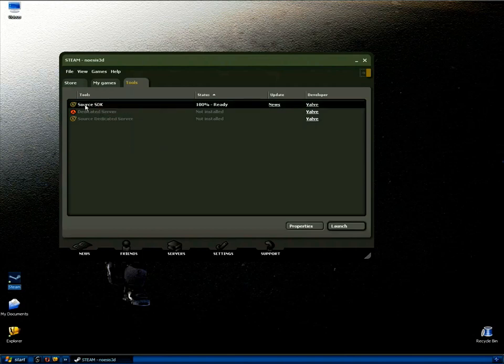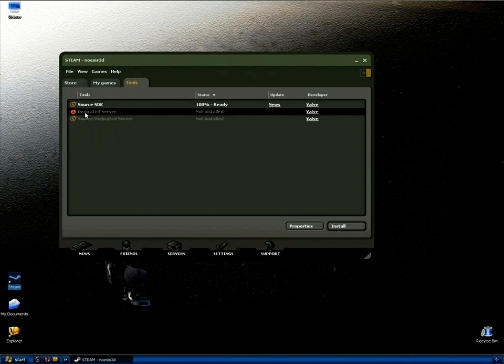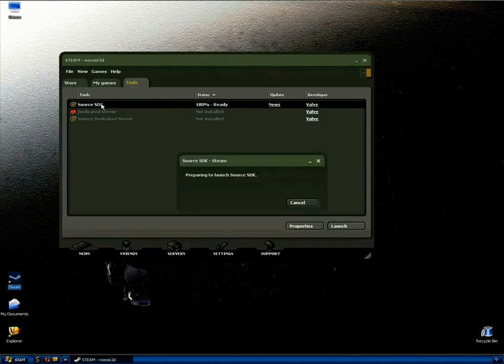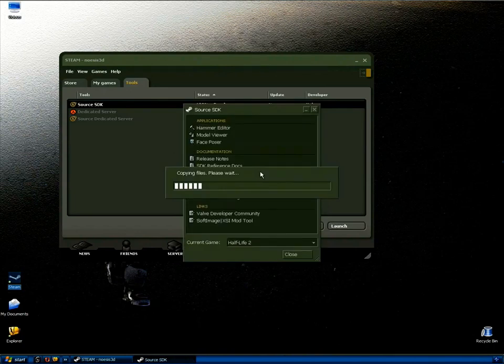If it is not completely downloaded yet, right-click and select Install Game, and then Download. Once it is downloaded, double-click and open it. When opening it for the first time, take note of the current game we have selected. In this case, we're going to be working with Half-Life 2, Deathmatch. It may take a while to get everything set up and copied over to the right folders. The next time you launch it, it should load much faster. Once the necessary archives have finished copying, go to the SDK window and close the Steam window.